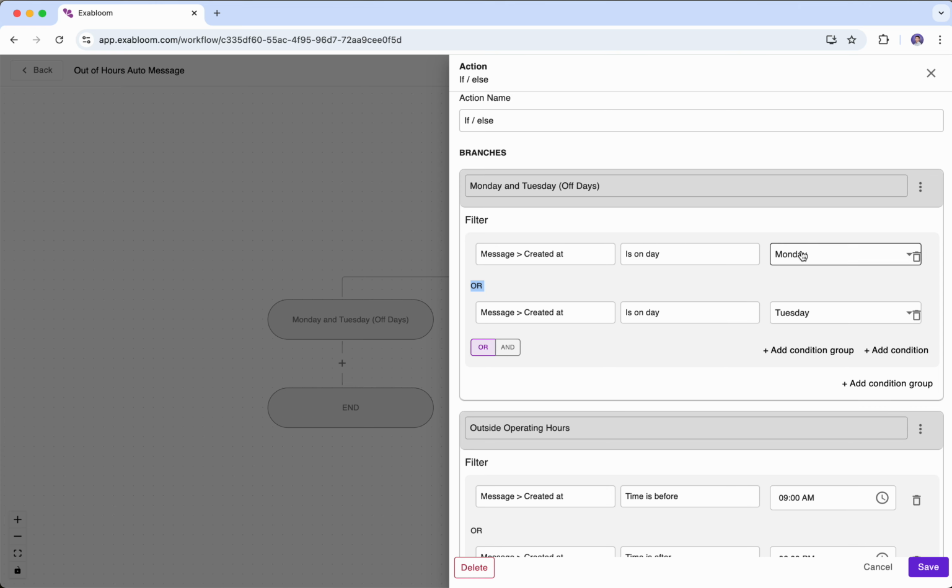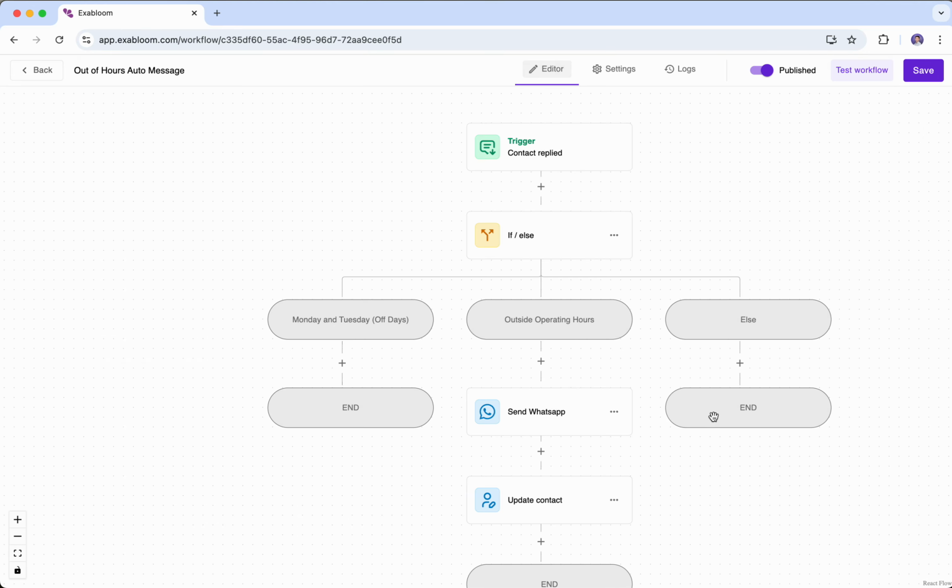As long as any of these statements is true, this Monday and Tuesday branch is evaluated as true, and the contact can proceed into the action specified under this branch. Just make sure that you set it as or. Once we are done with this branch, let me save it.